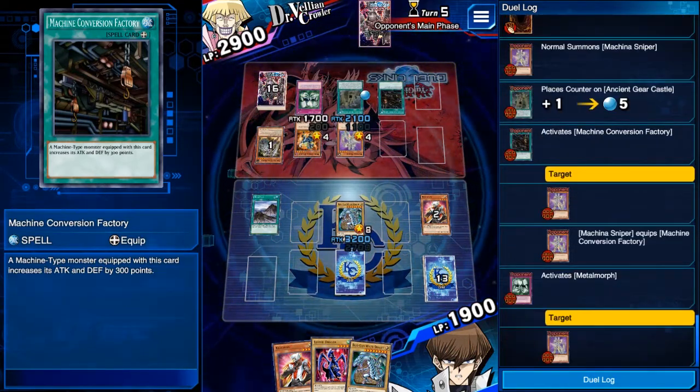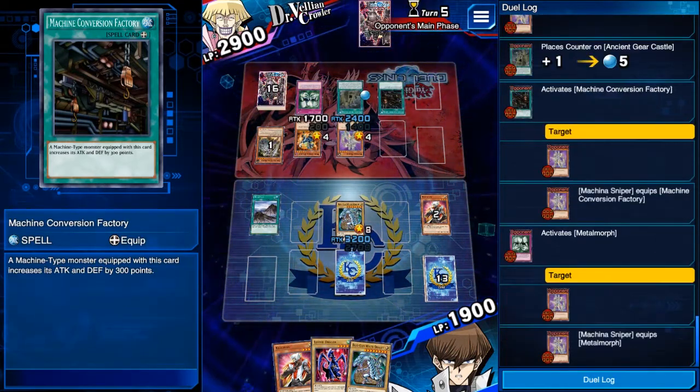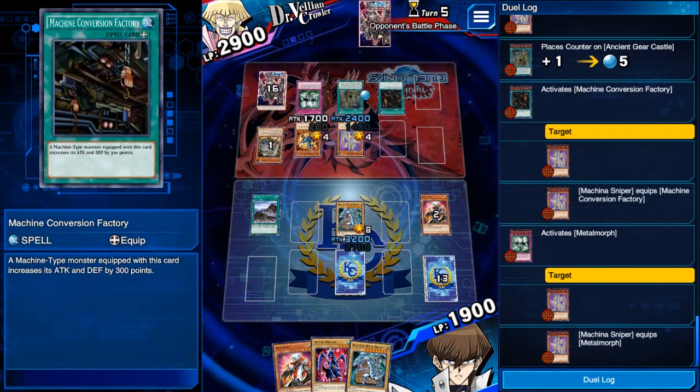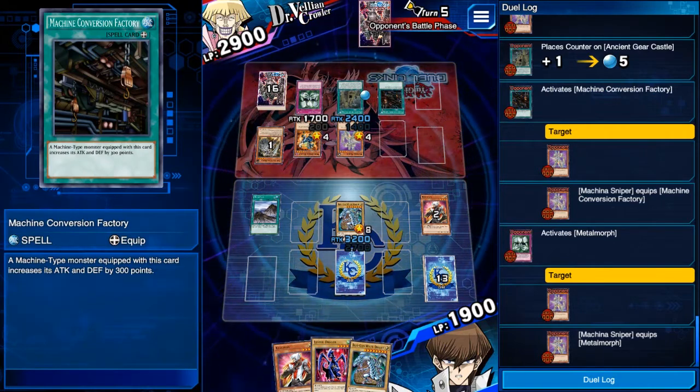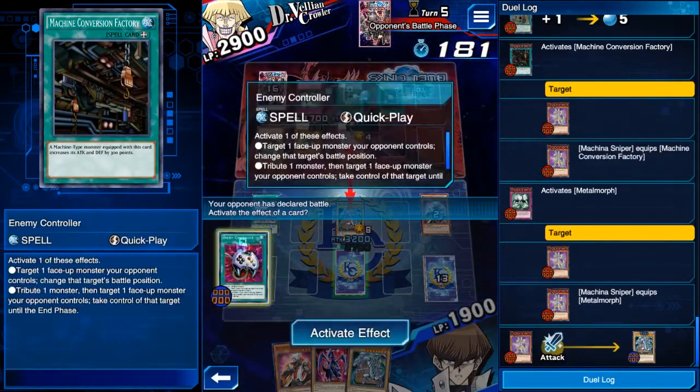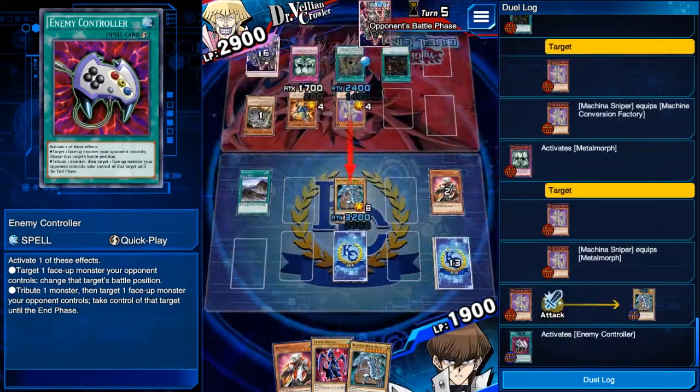Wow, he is going all out. He is going all out. Metamorph, remember, increases the attack of the monster you're attacking with by half the original attack. So it goes up to 3900 if I didn't have enemy controller.